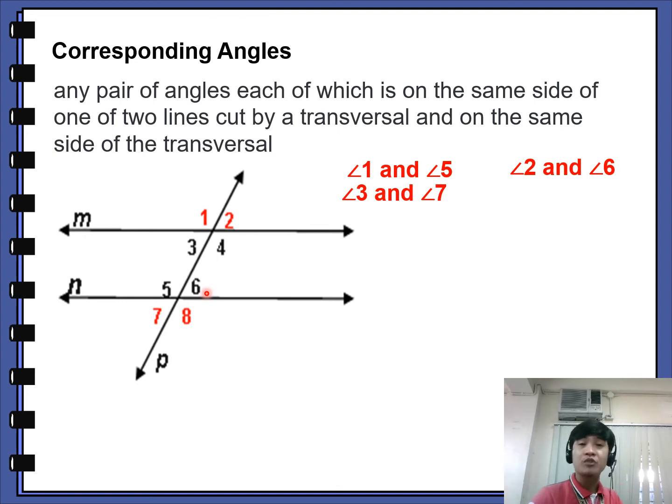Okay, rather. I-check natin ulit, bakit sila naging corresponding angles. Si angle 2 ay exterior. Ito. Si angle 6 ay interior. Hindi po sila adjacent. Okay? Unlike kay angle 4, adjacent kay angle 2. So, hindi pa pwede. Si angle 2 tsaka si angle 6 ay non-adjacent. Okay? And at the same time, parehas po silang nasa same side lang ng transversal. Parehas po silang nasa right side.